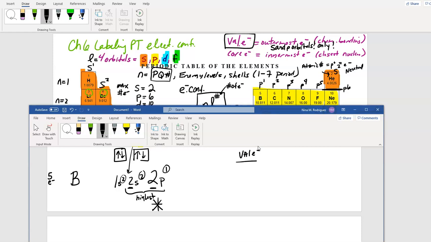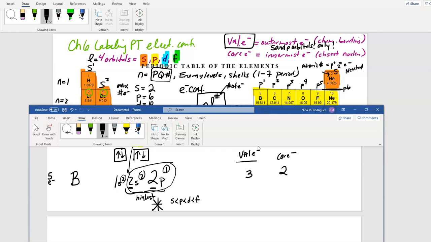Now, just remember also, they do have different energies, very slightly different, but it is different. So remember when we said an s has less energy than a p, than a d, than an f? They do have slightly different energies, okay? But they are all in the 2 quantum orbital. There are 3 valence electrons. So now the question is, how many core? Well, if those are the valence, then whatever wasn't circled is the core. Ta-da, 3 plus 2 equals 5.